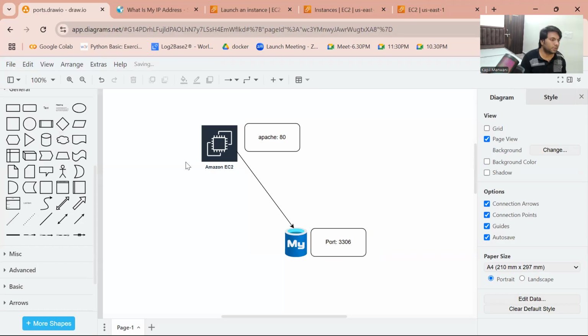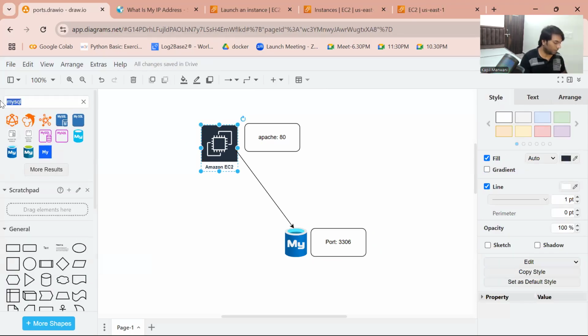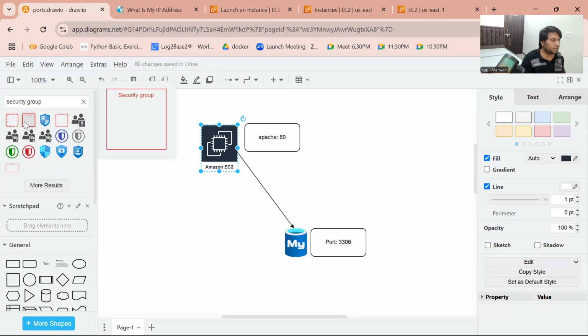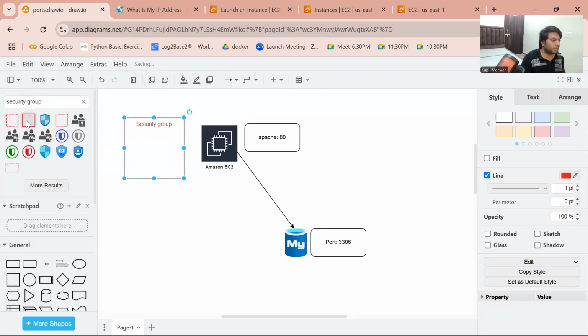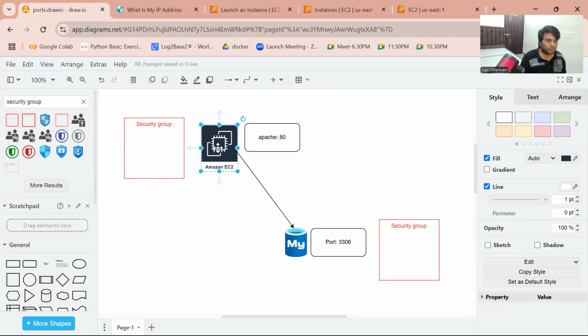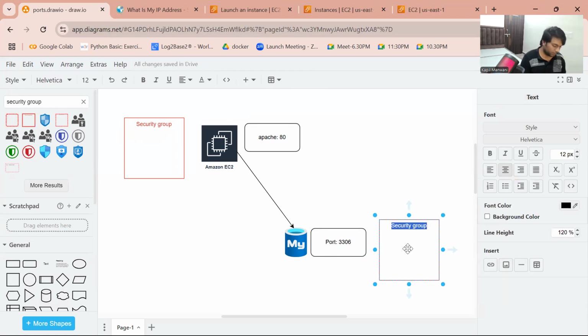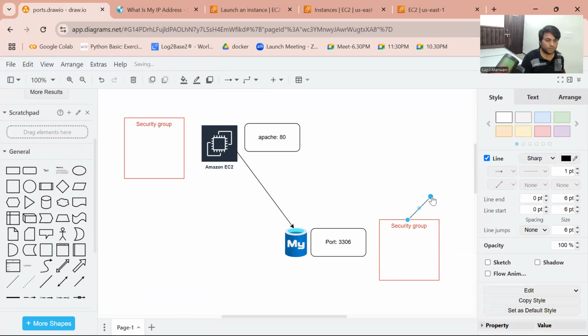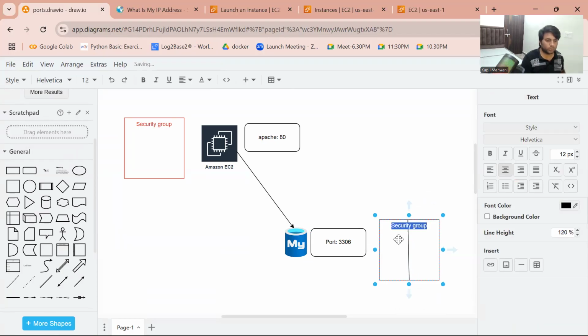Now tell me one thing. This particular server also has a security group. Every server by default will have a security group. This server has, let's say, this security group, and this server has, let's say, this security group. Now, if this server wants to access the database over port number 3306, where will I write the rule? In the inbound rule or in the outbound rule of this server's security group? In the inbound or outbound?